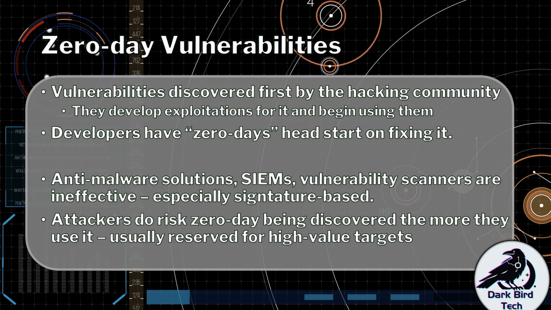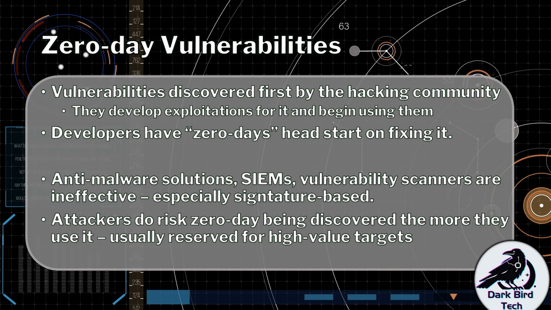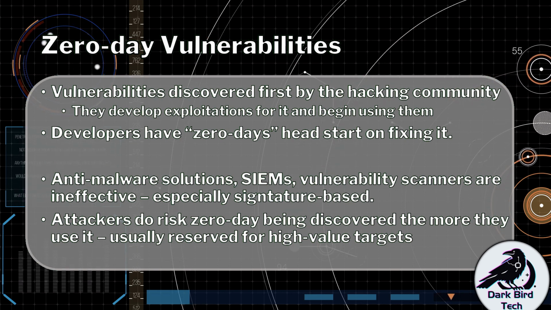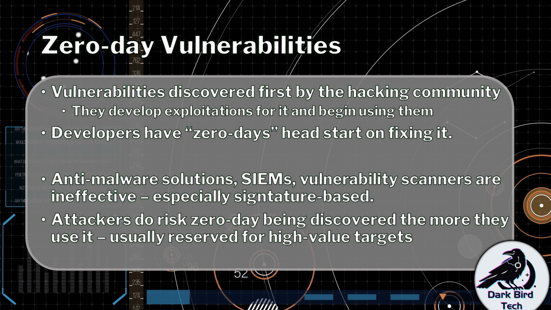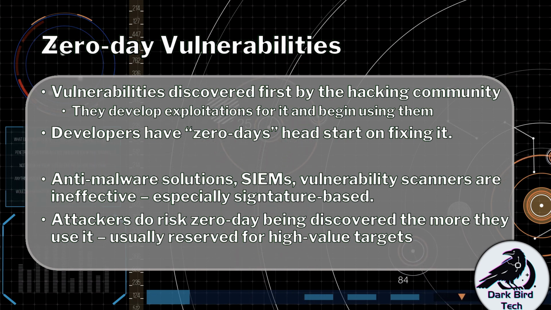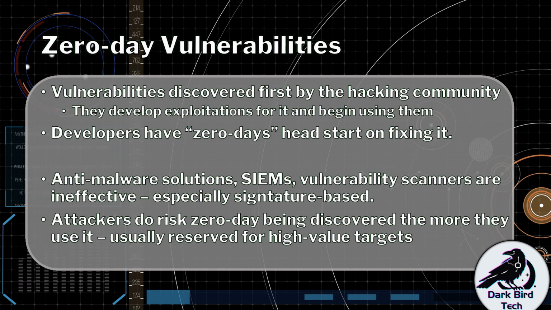Now, if this sounds a bit scary to you and you're like, oh my lord, how am I going to keep up with this? Well, I've got a useful piece of advice for you. I have a Google News alert set up on my Gmail account. And what happens is anything that's got the term 0 day in all permutations, 0 day vulnerabilities, 0 day attacks, 0 day exploits, etc., gives me a Google News alert. And what I do is I have a quick look at the headlines and I check to see, okay, is this recently discovered 0 day vulnerability or exploit something that is going to affect what I'm using?